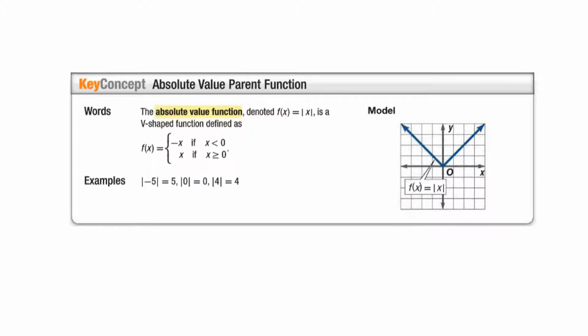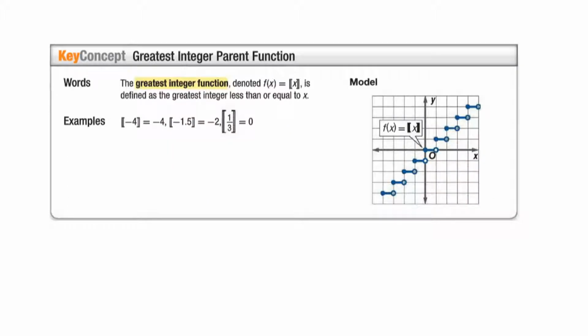All right, the absolute value function, another parent function. Okay, you will see it in this form, but you probably have not thought about it. It is really this system of equations that we're graphing. So if x is like negative 2, so if it's here at negative 2, then we graph the negative of negative 2, the opposite of negative 2, which is positive 2, and that's where we get this point. So really the V shape is created by these two lines. And it changes negatives to positives, 0 stays 0, and positives stay positive.